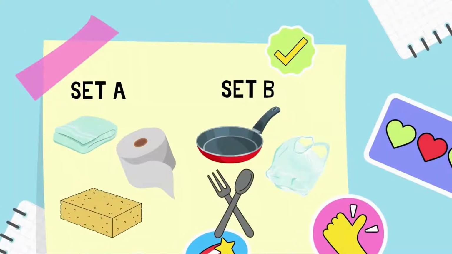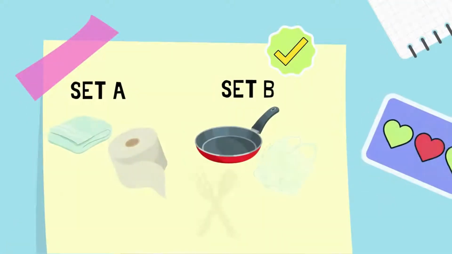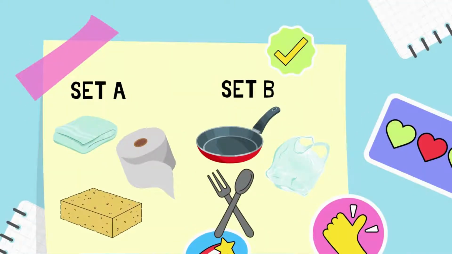Examine the two sets of pictures. These materials are commonly found at home and are grouped according to their properties. Can you identify the properties or characteristics by which they will be grouped and classified? What can you say about the pictures in set B? Do you think that all these materials have the ability to absorb water also? If you placed all these materials in water, which materials will have the ability to sink or float in water?